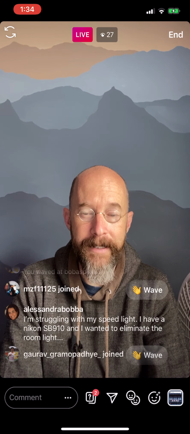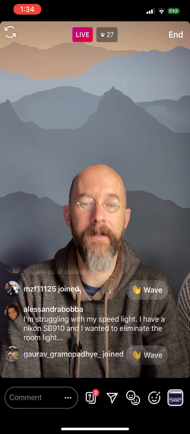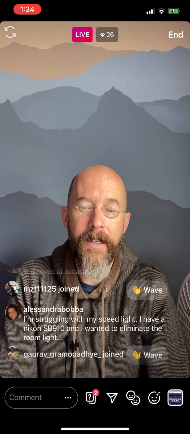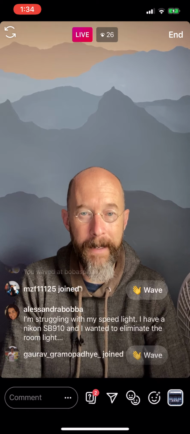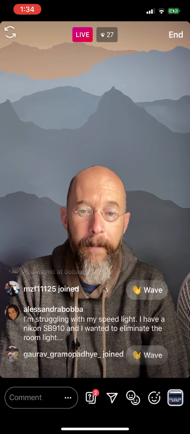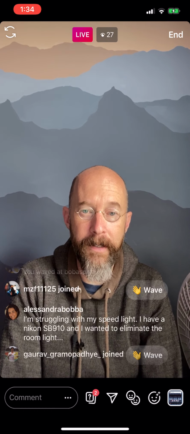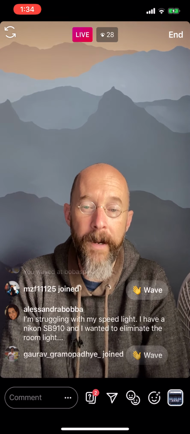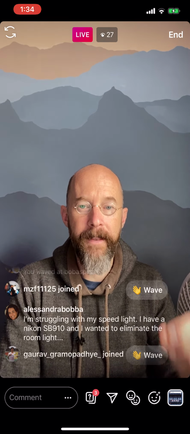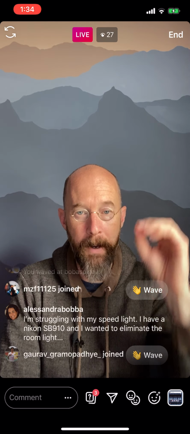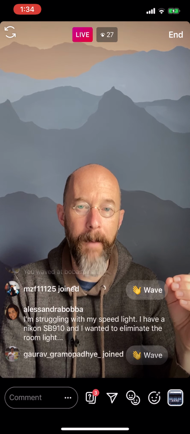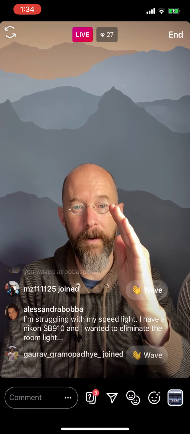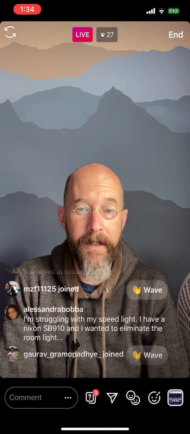Whenever I'm inside and I have a Speedlight and I want to illuminate the room, I just bounce it off the ceiling. So with your SB910, you can rotate that Speedlight up and shoot it off the ceiling and get light that bounces around the ceiling. Just put everything in auto to start out with, because it's a little bit confusing. Of course, with your flash, you can do what's called flash exposure compensation to make your flash brighter or darker. And on that Speedlight, I think also there's a little white bounce card that you can pop up. If you pop that up, and angle your Speedlight up totally vertically or at a slight angle, and bounce everything off the ceiling, you'll do well.